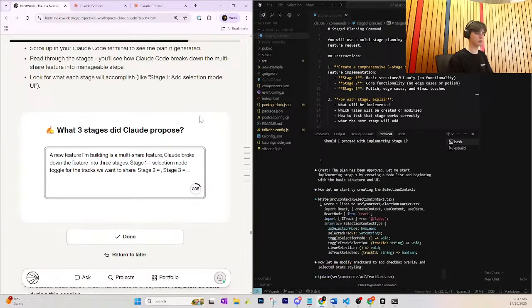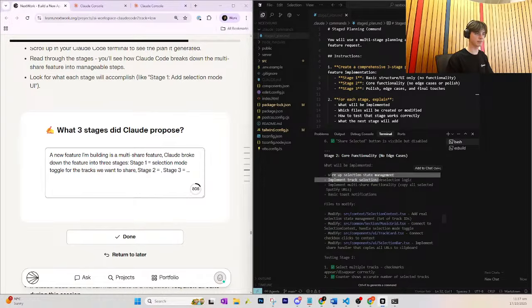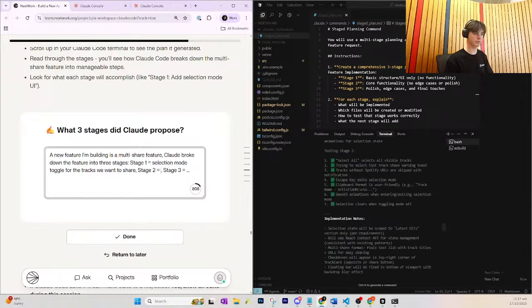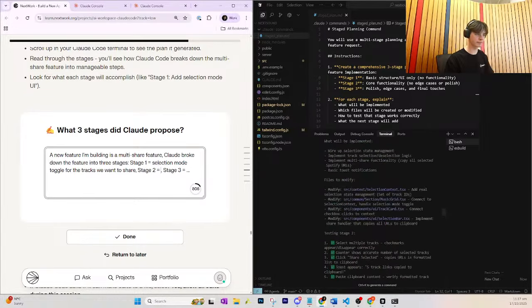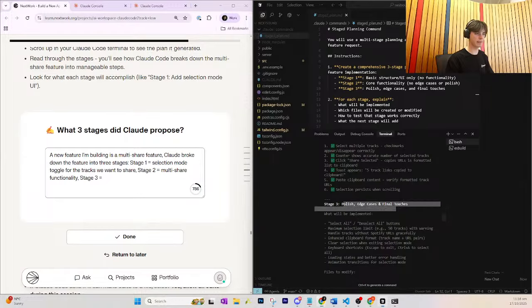Stage 2, multi-share functionality, and stage 3 was loading states, select all, deselect all buttons.